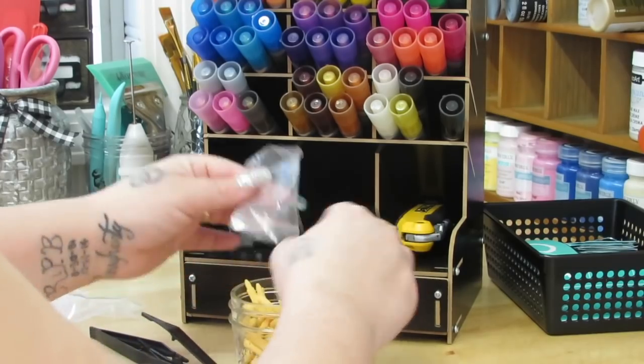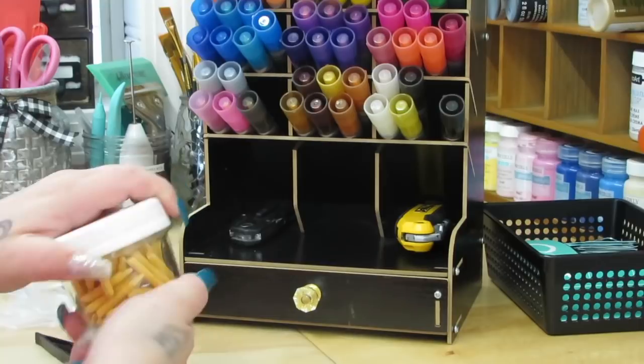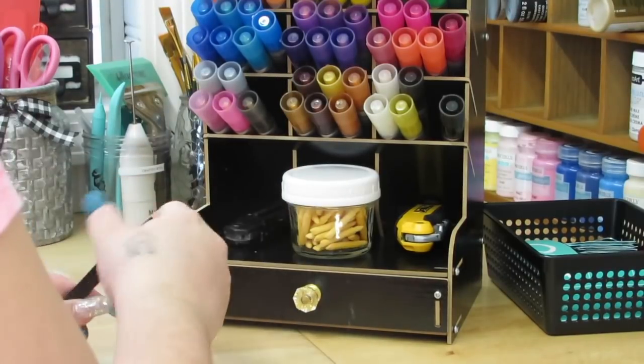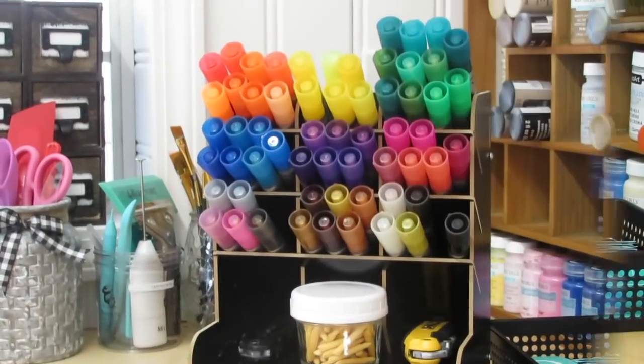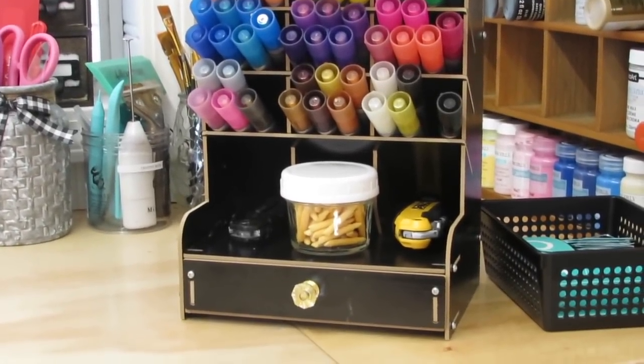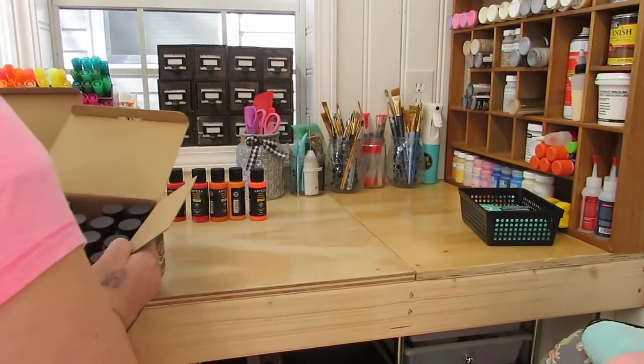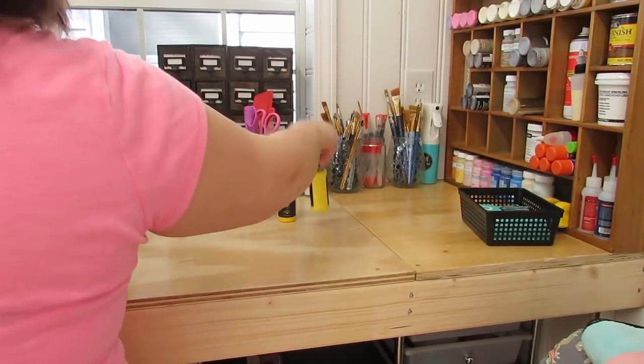But I also got these pen marker storage off of Amazon as well. I got two different kinds, and I use these to organize my paint pens. And then I just put the tips in a little jar because the Arteza paint pens come with replaceable tips.